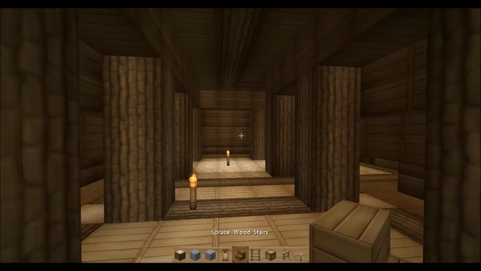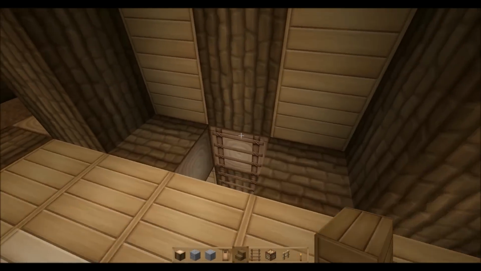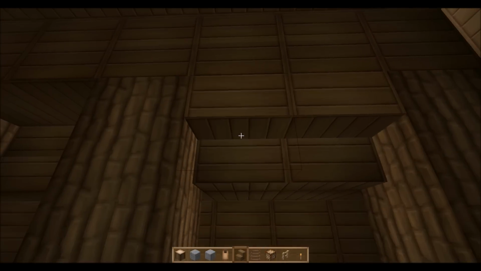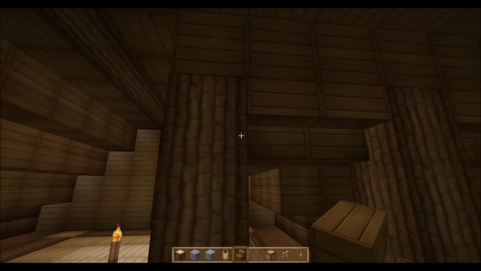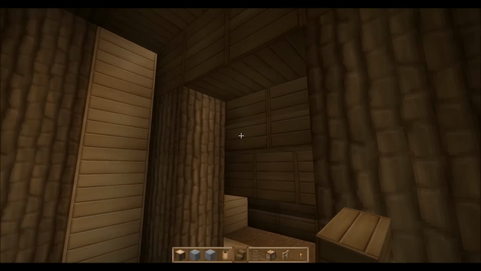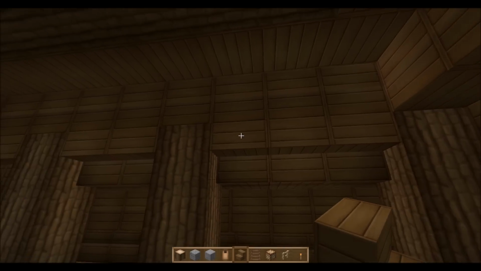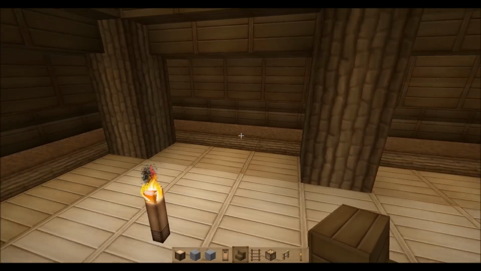And we're going to get our spruce wood stairs again. And we're going to go back here where our entrance is. And just 3 blocks up here, we're going to place them facing upside down like that. And stop it there, and do the same to the other side. And this one is 3 blocks, and we'll do it over here too, and that's it. So we stop there.